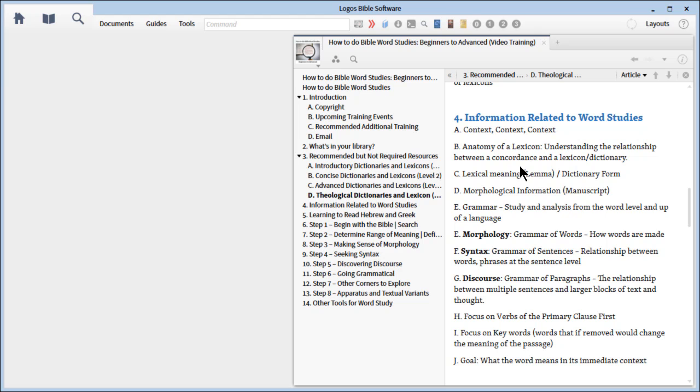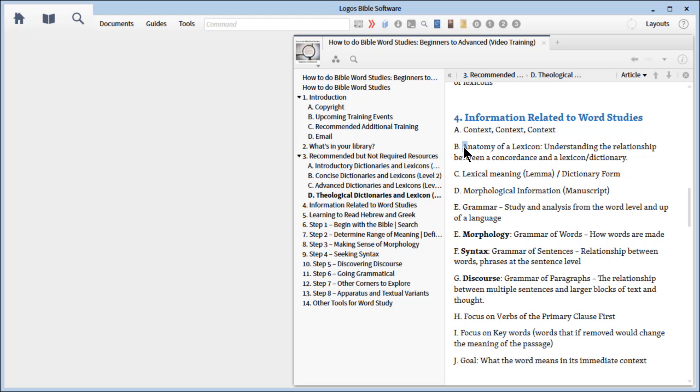So let me just give you some simple reminders, some principles, and then we'll work through these in practice. But first, I have to stress, context, context, context. A word means what it means in the verse, in the sentence, in the paragraph, in the book. We always let the context drive the definition. And this is important because the same word can be used in 2 different places and the context can shift the meaning. So always remember that the meaning is finalized in the immediate context.